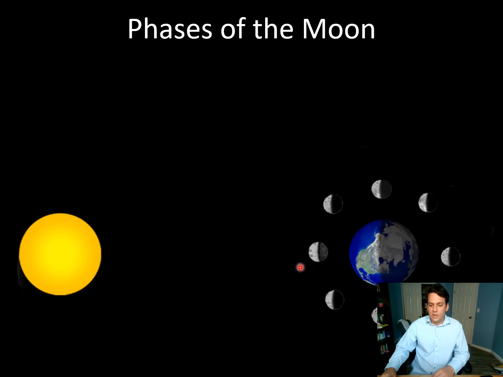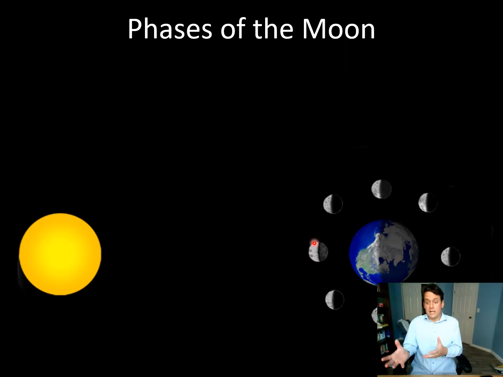But if we continue to think about the moon in this location, what are we going to see from Earth? Well, we're not going to see anything because the side of the moon that's facing us is dark. All of the light is on the sun side because that's the side that's getting illuminated. No light is getting to the back side of the moon here because it's being blocked by the front side of the moon. And so on Earth, we see a dark moon, which is known as a new moon phase. And it means that you basically can't see the moon. If you squint hard, you can actually see it. It's not perfectly dark, but it's very dark.